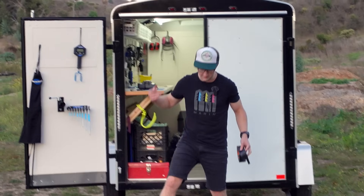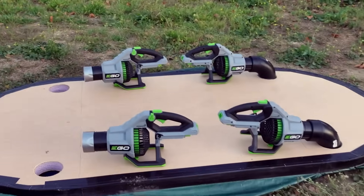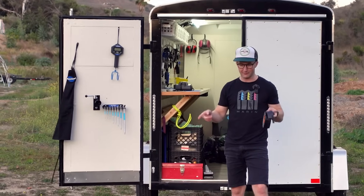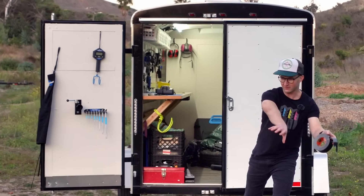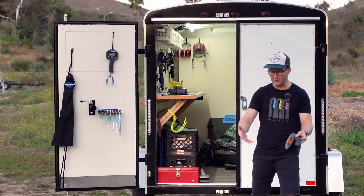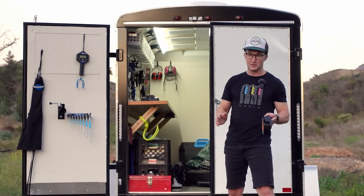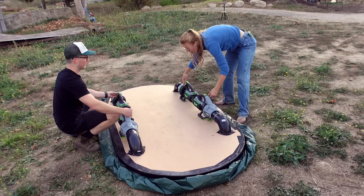One of the problems I found in the garage is that I have two hands and there are four leaf blowers, which means I can only turn on two at a time. When I get the first two turned on, the air starts to blow backwards out of the other two, and there's some sort of safety on them that won't let them turn on. You do need a friend to start up the hovercraft, because you have to turn all four leaf blowers on at the same time. Three, two, one.